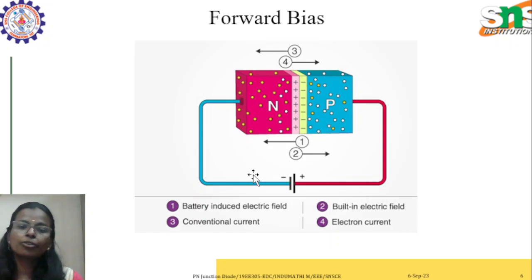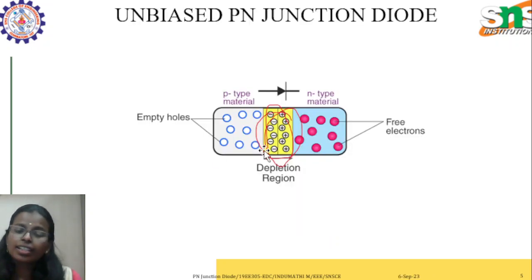And we'll come to forward bias. Forward bias is after biasing, after giving an external supply. And I have to add a point here. There will not be any current generation here because the majority carriers cannot move across the depletion region. That is, the holes from the P type cannot move to the N type because of the depletion region. But the minority carriers can move from P type to N type. Keep that in mind.